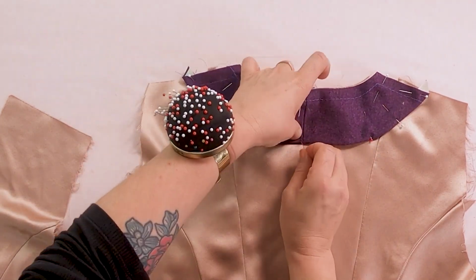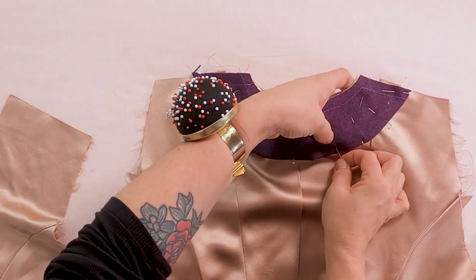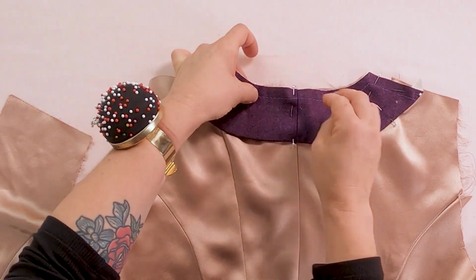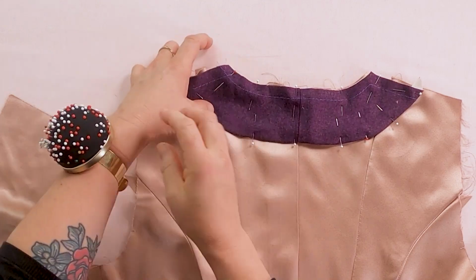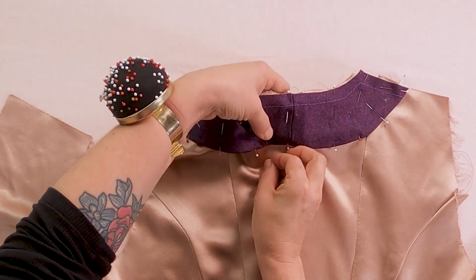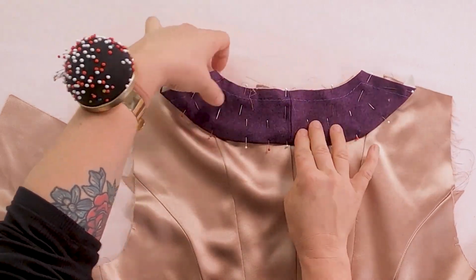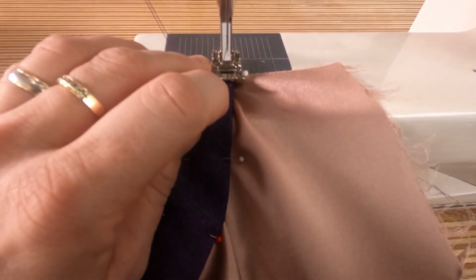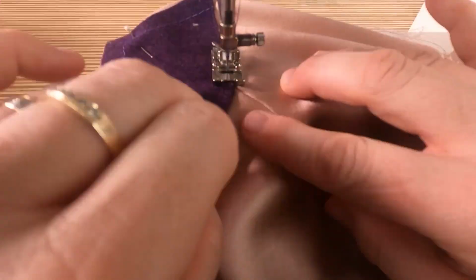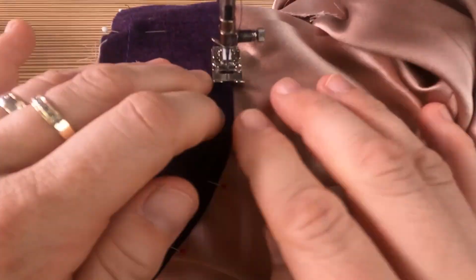So you can see what Andrea is doing here is pinning all along the lower curved edge of the back neckline facing, just to hold it in place for edge stitching, which we're going to do next. Okay, so about 1/8 of an inch from that folded in lower edge of the back neckline facing, just holding everything nice and flat. You are stitching just along that lower edge.